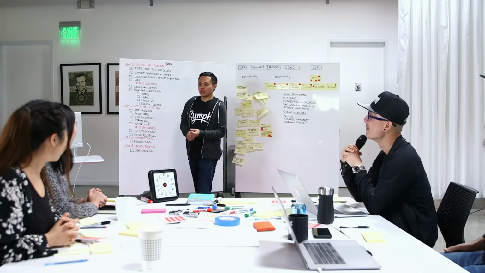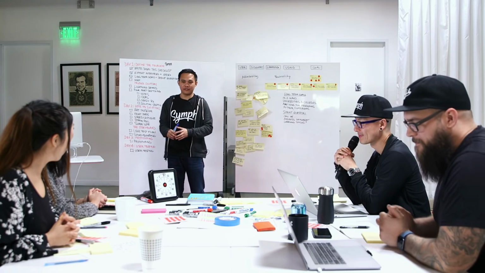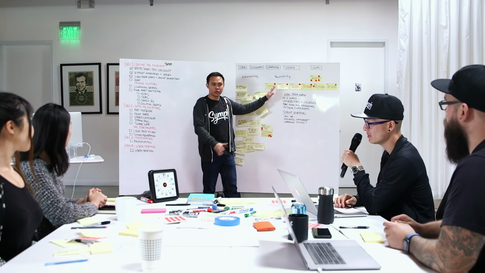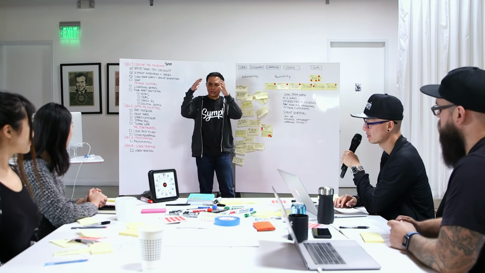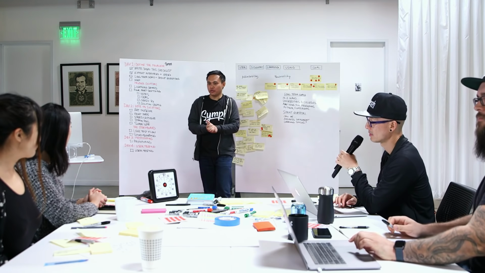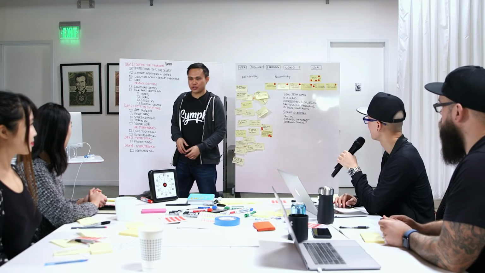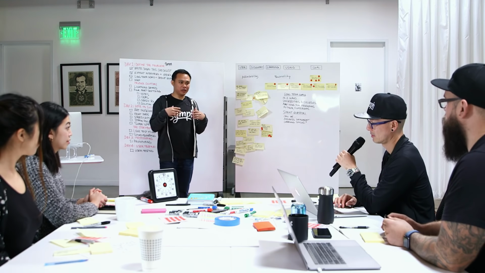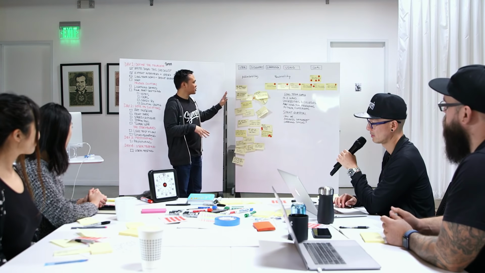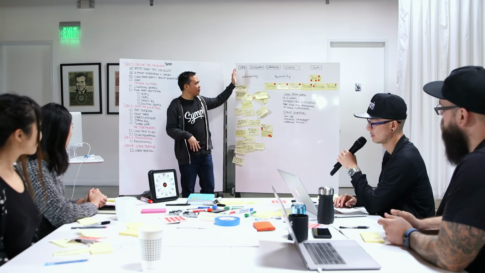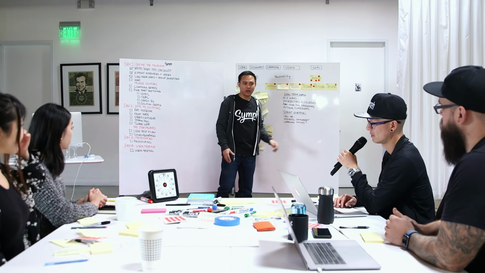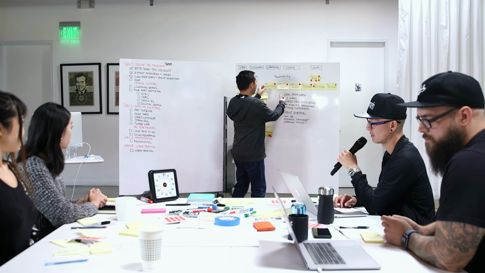Okay, so now we're on the last part of defining the problem. We have this long-term goal, and it's important that we write this down on the whiteboard so it's always visible, because everything that you will be solving will revolve around this, okay? So now we move to mapping. What is mapping? Mapping is not user journey mapping or empathy mapping. It's just basically taking a user through the process towards the end goal that you want them to reach.